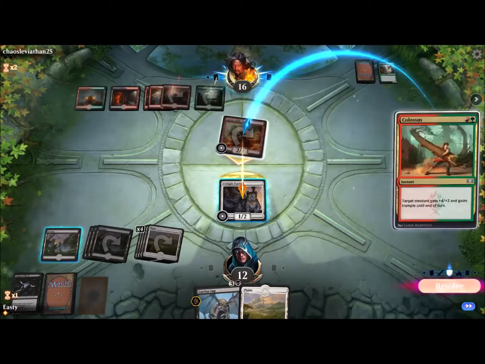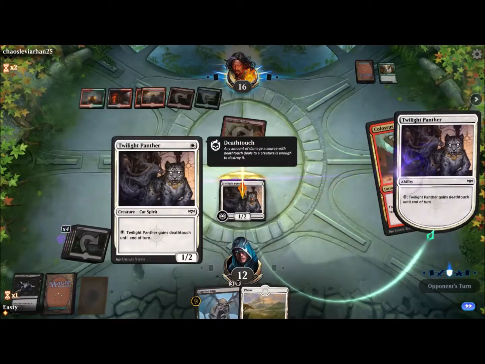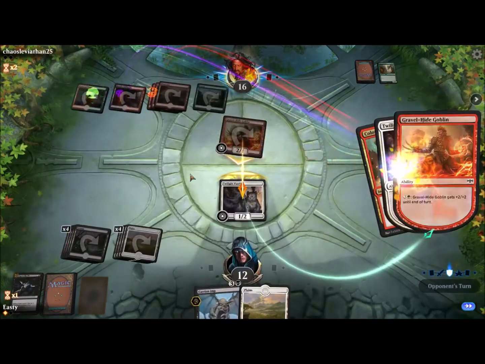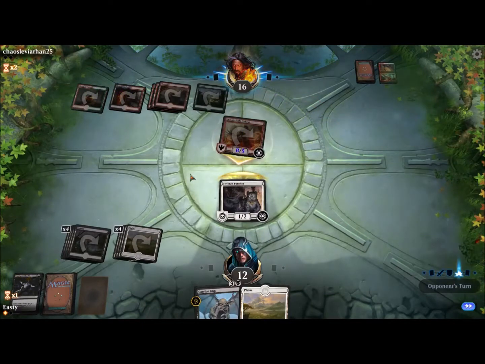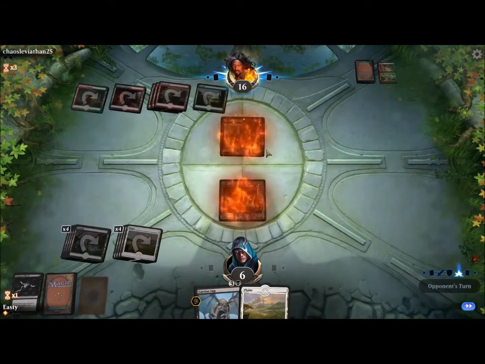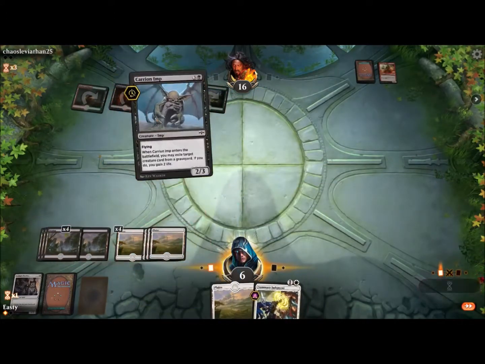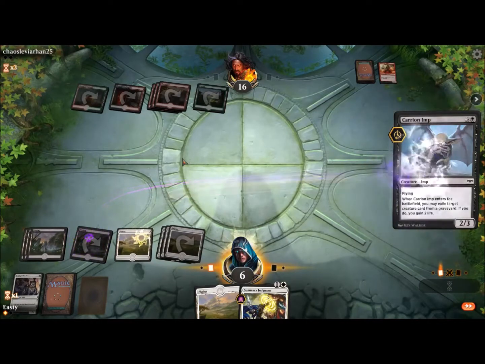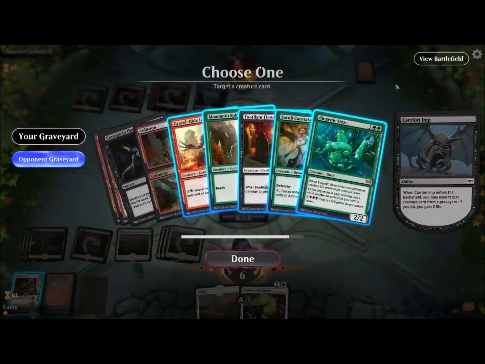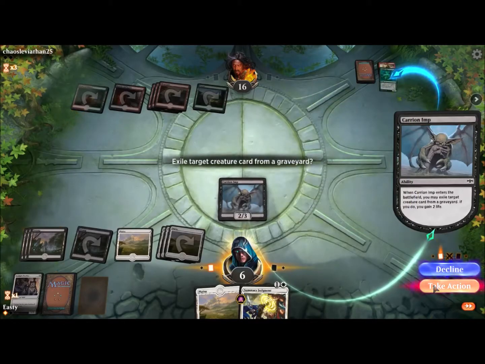Wouldn't it be awesome if you used Colossus? Oh my god. That's amazing. That's awesome. That is a great move. Alright, we'll take the Biogenkus. Take action.